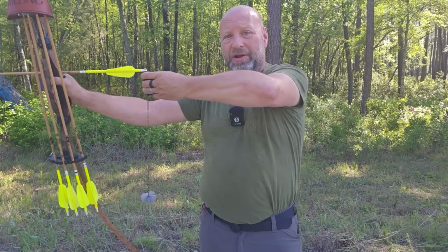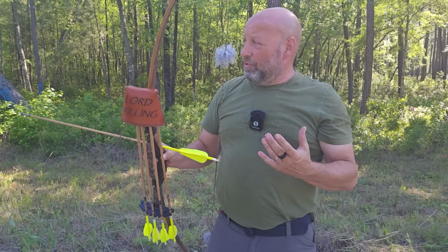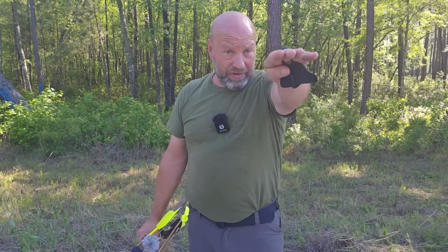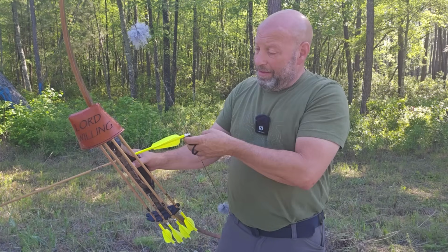See that? See how it puts that arrow right underneath my eyeball? That's what you're looking for. What that's going to do for you is let you look right over top of the arrow. It is that simple. That's why 3 under is so popular. So shooting 3 under and being able to do that is going to be great.